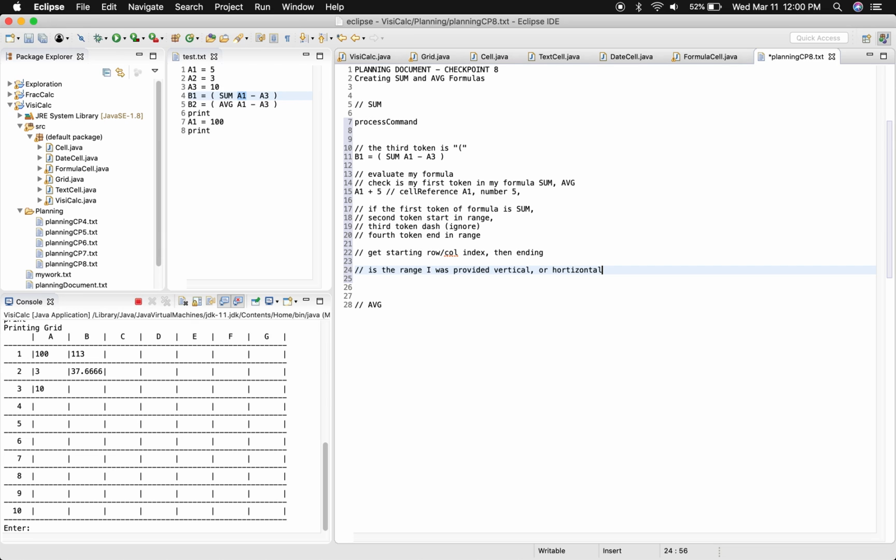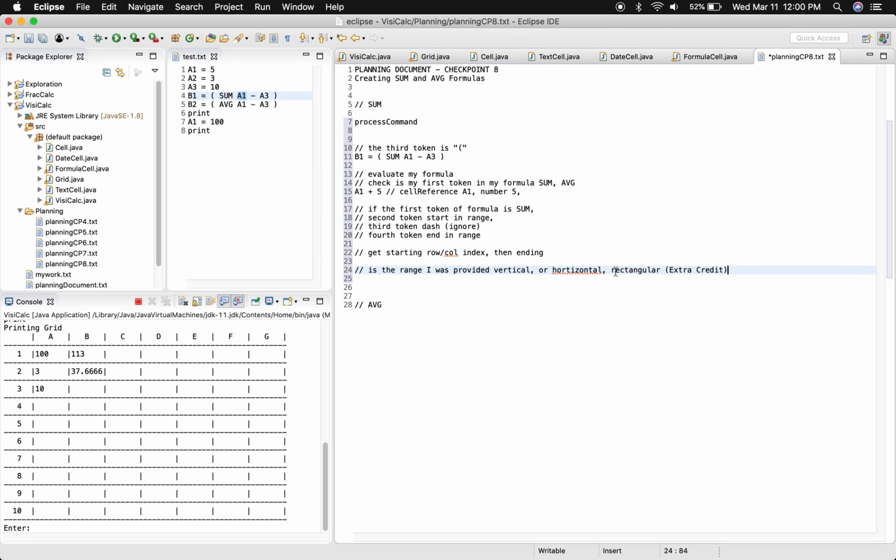So now that you're holding these 4 rows and columns, there's some if logic you can do to determine if it's horizontal or vertical. Some of you may be wondering, well, what about rectangular? What if I wanted to get the sum from A1 to C6, right? Get all of those values. Rectangular is extra credit.